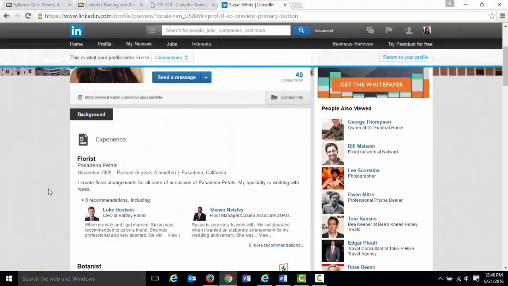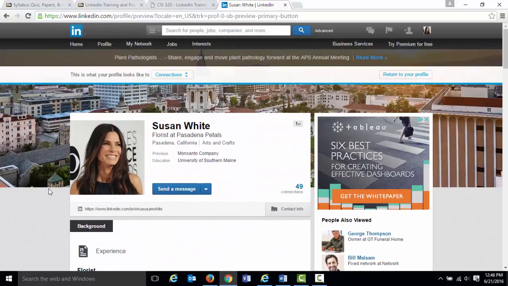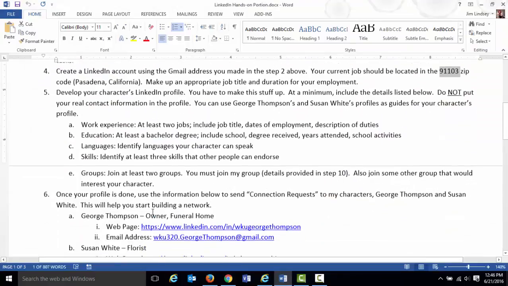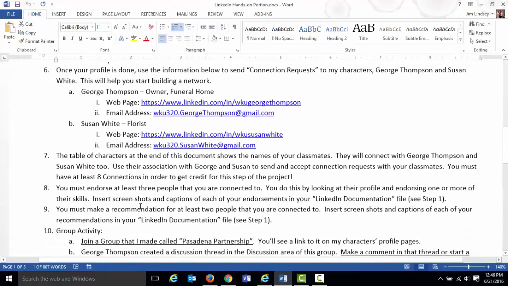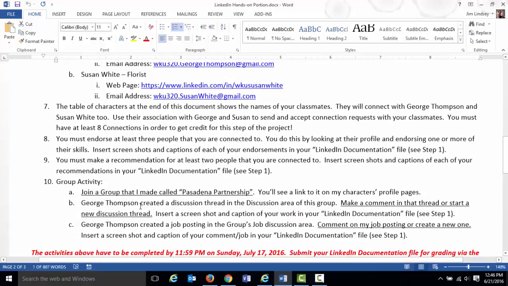So use my characters as a guide for the bar to which I want you to rise. When people work on this assignment, good people are going to come up with even better profiles than mine. People that don't give this effort are going to end up with a really incomplete profile. So what am I expecting from you? At least what I've done. If I've asked you to do it and I've gone out there and done it myself, I expect you to be able to do the same thing.